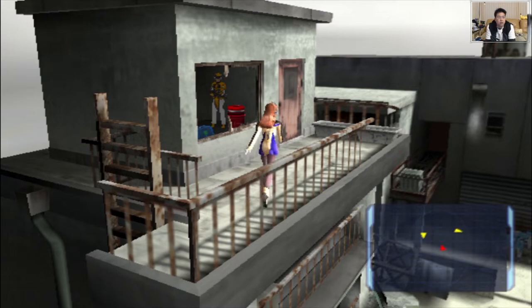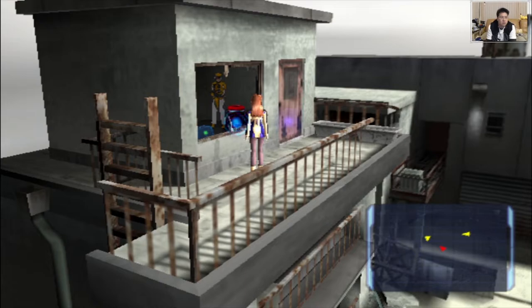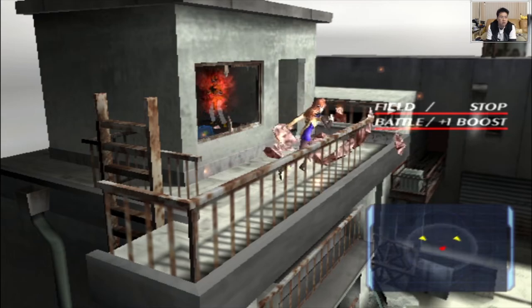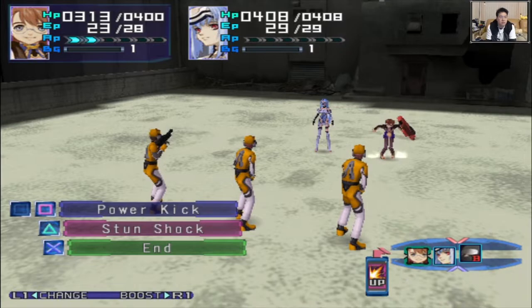I see. Oh, also, there are two modes. More objects that can be selected from the L1 R1 to choose and shoot. Oh, the shoot. Oh, hello. Are you on fire? Your orders, Xion? We will use. They are unlocked.